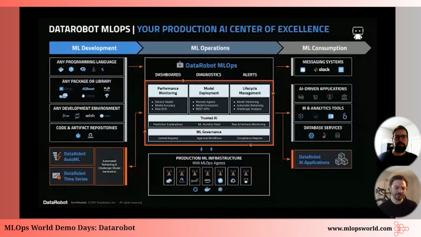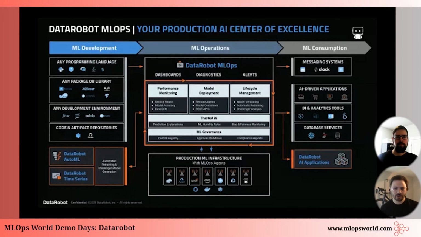So DataRobot has a rich foundation in building models, what we call automated machine learning. We'll discuss quickly how that AutoML can be brought into an MLOps process to facilitate things like challenger modeling and retraining, core components of managing ML life cycles.